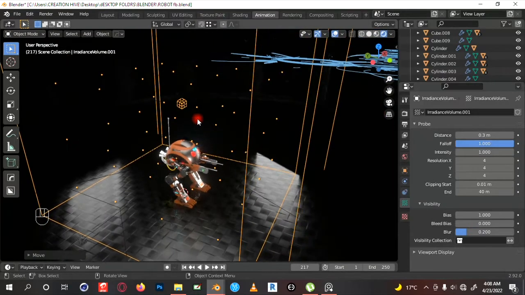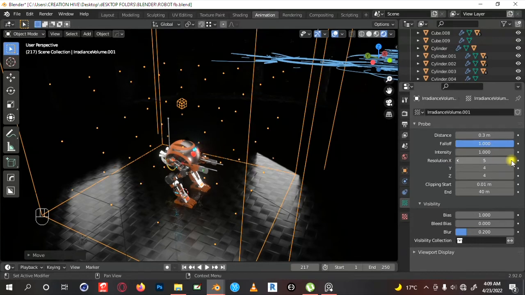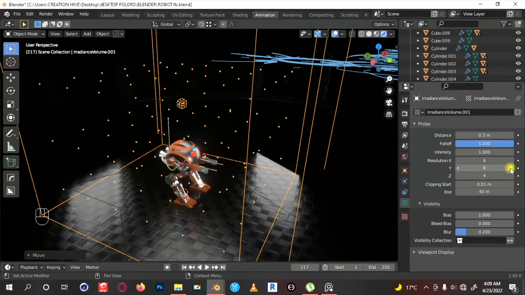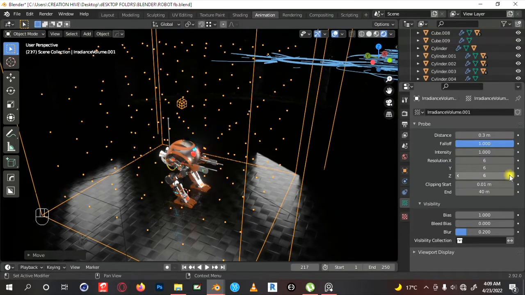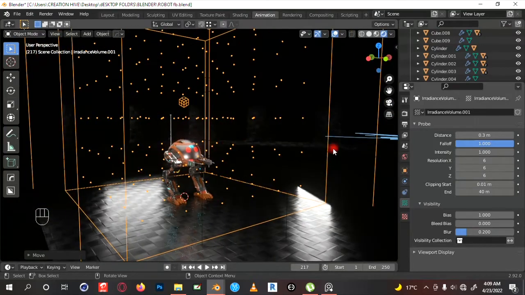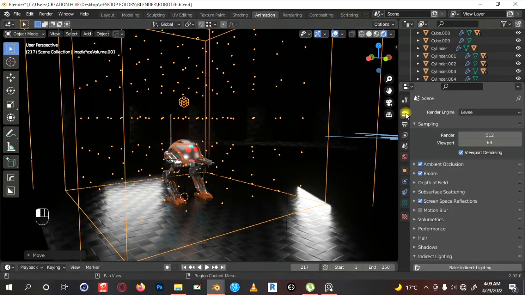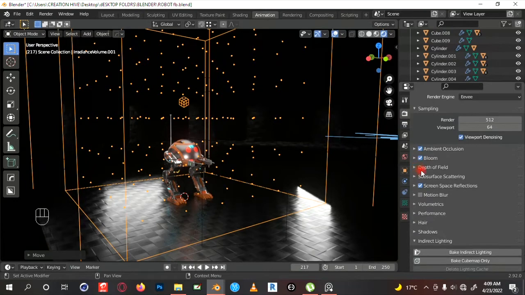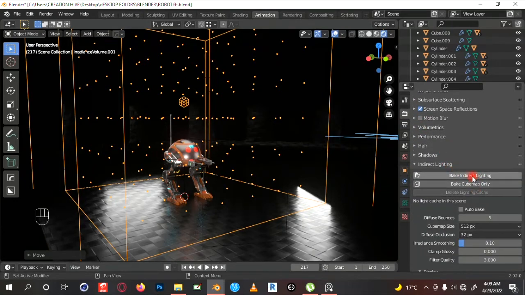So for me, I'll crank up my X to 6, my Y to 6, and my Z to 6. Then I'll go back to my settings, and I will bake my indirect light.